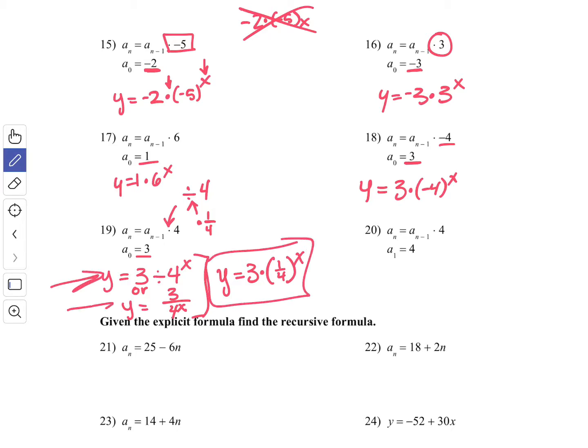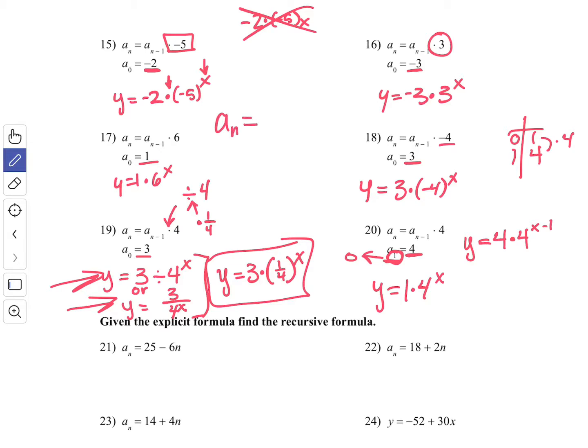That's typically what they prefer us to do for that one, even though I would accept either one of these. Okay? Now 20, again, we've got a sub 1, so that's technically not my start, is it? Okay, so I could write y equals 4 times 4, but because that's 1, I have to take it back to 0 in my exponent and put x minus 1. So instead, I can drop it back, because our first term would be 4, and have our 0 term 1, because 1 times 4 is 4, and I could go y equals 1 times 4 to the x.